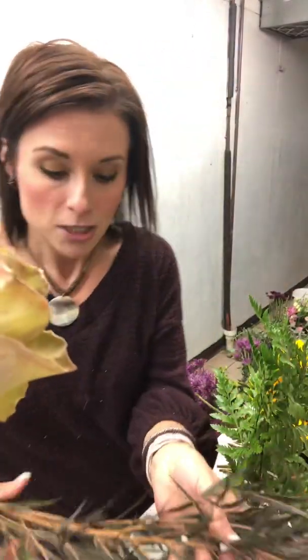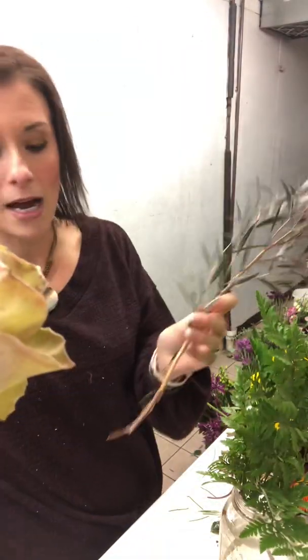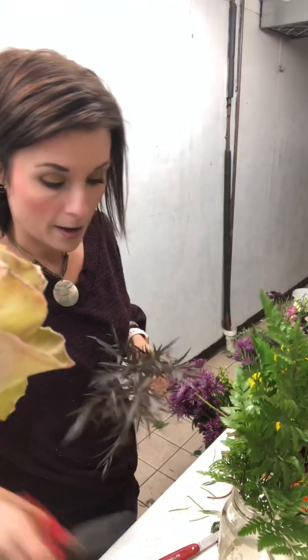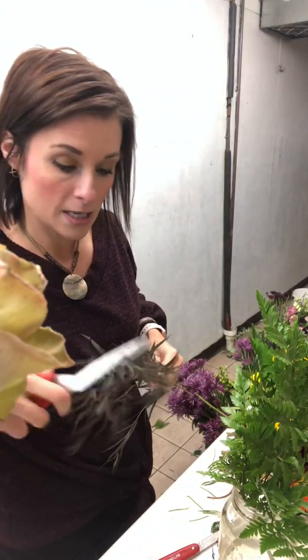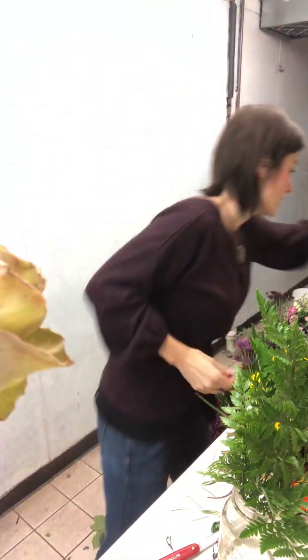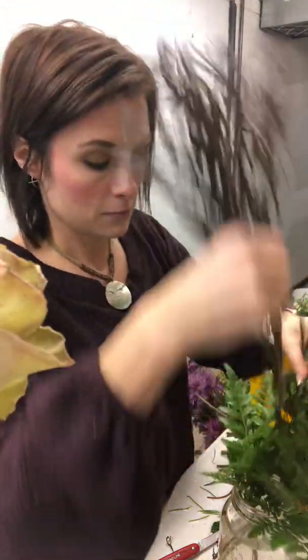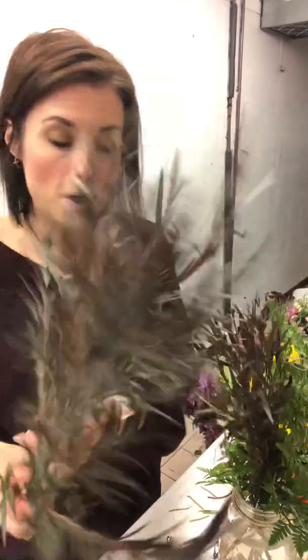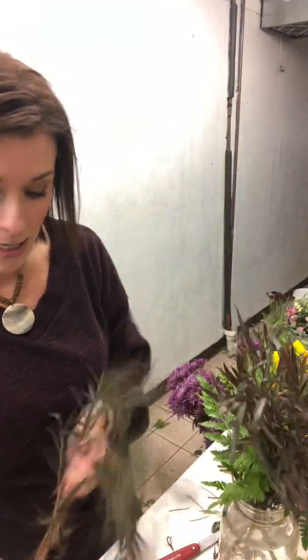I love it. So I'm going to use some of the Agonis, which is a really good wispy type greenery. My little tips are a little shriveled up, which means that the cold air got to them. But we don't want to not use the whole thing, and you can't really tell that I chopped it. It's fine. It just had a little haircut. And now this rose is in my face. There we go. All right, so I'm going to use the Agonis in this as well.